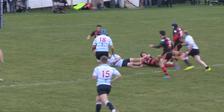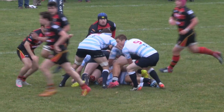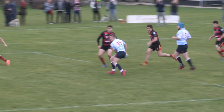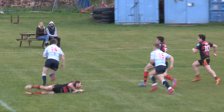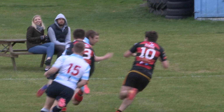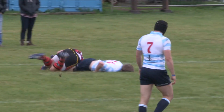Watch this again. Great work from the Edinburgh hooker, taken on by the replacement Neil Aitken. Still had a lot of work to do. Love was quick there to find Appleson. Appleson then out to the right winger, who finds himself on the left flank. And a challenge coming in there from Sean Murchie. I think he's hurt himself trying to slow down Cooper.